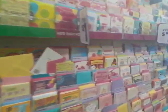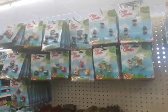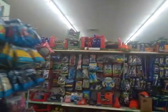And of course we got toys. You gotta be careful with some of the toys. We got the small parts that come off, for the little kids, the baby kids, little babies. Look at that, y'all. See? Peace. And more cards on this side. Well, and they got some good stuff in here.